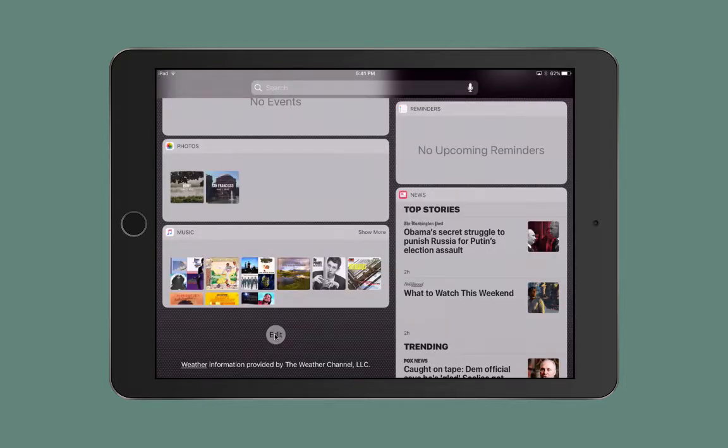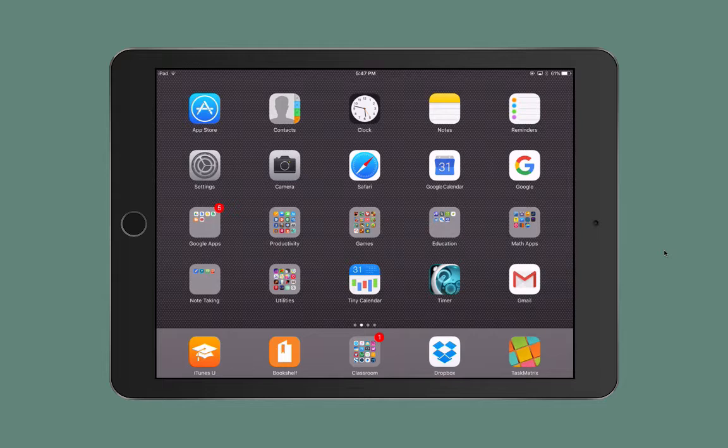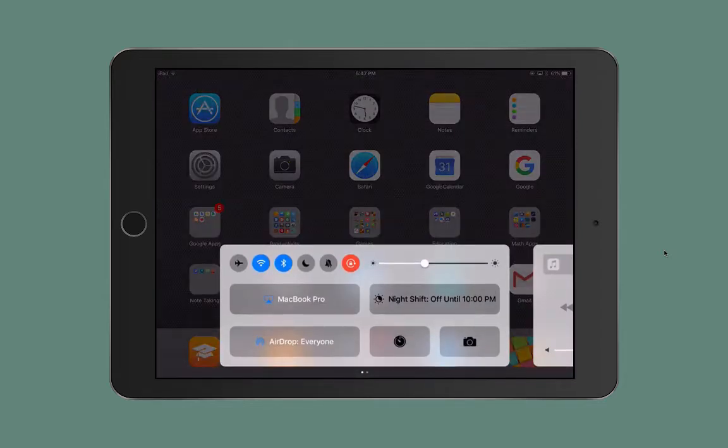All right, we're going to go back to the home screen, and we'll look at one last shortcut screen, which you get from flicking up from the bottom. And here it takes us to a shortcut menu that will get us into our settings. So you can see we have a shortcut button for putting the iPad in airplane mode, turning off Wi-Fi, turning off Bluetooth, turning on or off the Do Not Disturb, which is a great idea during the day in class, muting the iPad, and locking the orientation so it doesn't move when you flip from portrait to landscape view.